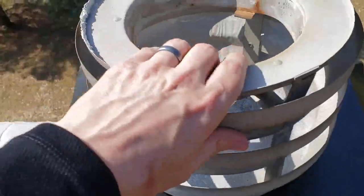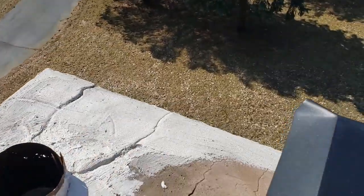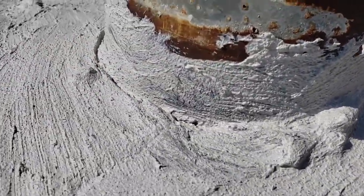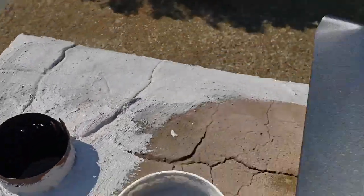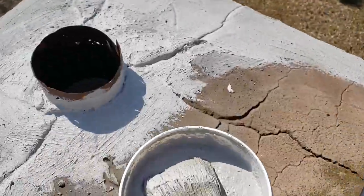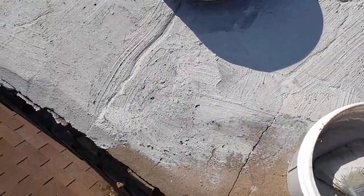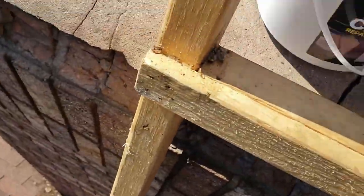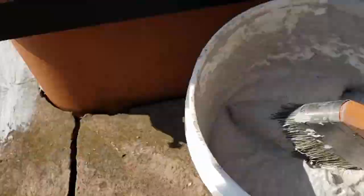But one thing I noticed, this thing was sitting on here. It was really loose. I just lifted it off, and that gave me a lot more access to get all around there and seal that in nice and tight. So you want to seal up all the cracks. If you have to lift something off like this, seal it up, put it on. Well, I'm almost done with the first coat, and I have to say I'm really liking this stuff. I thought I was going to have to caulk all of these bad joints, but this stuff seems like it's doing a good job. There was a joint I just kind of slathered and filled in.